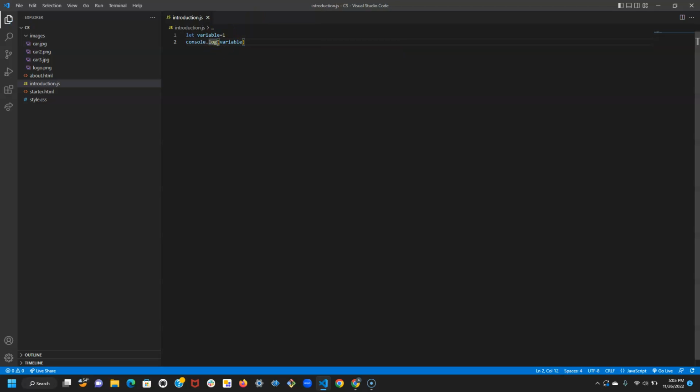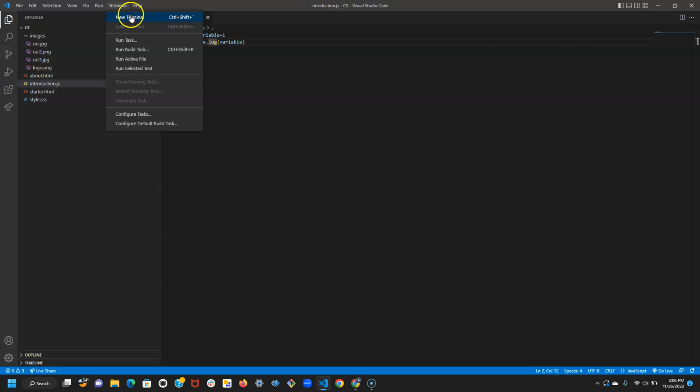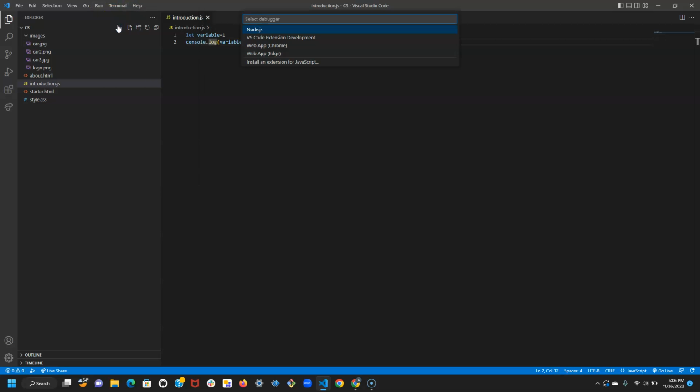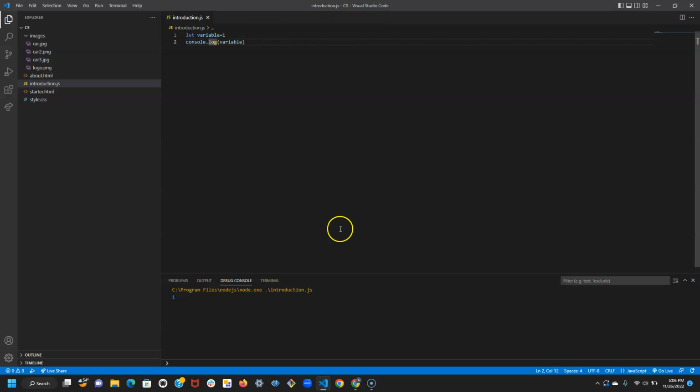Now I want to save this, and I want to run this code. If you want to run something on Visual Studio Code, you go up right here, it says run. Then you want to run without debugging. Then you want to select node.js. And then on our console right here, it outputs the number 1. So we know that works.